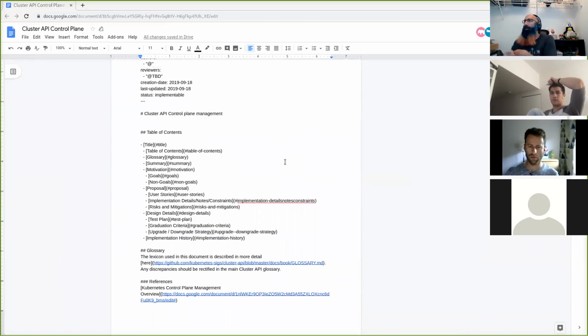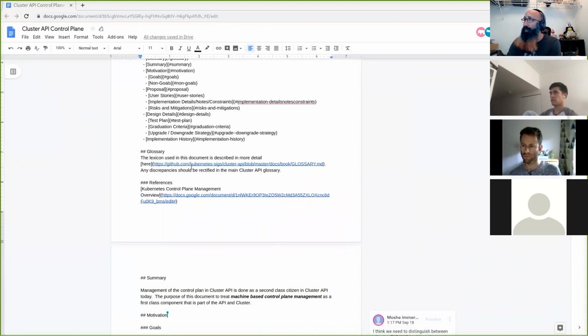Just as an overview, the guiding principles that we want to focus on as we define the control plane management: we want to focus on evolution instead of revolution. We don't want to try to boil the ocean. We want to start with what we have today and move that forward. The other thing we want to focus on is a batteries included but swappable approach. So we need to make sure that we have that kind of extensibility in mind, but at least for the initial focus of this CAEP, we want the initial default experience for what we're looking to do.